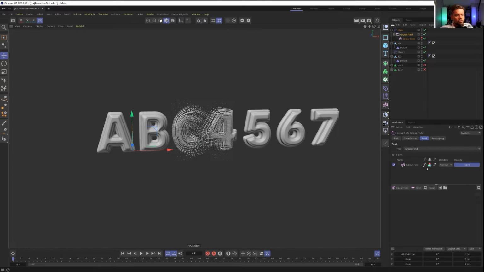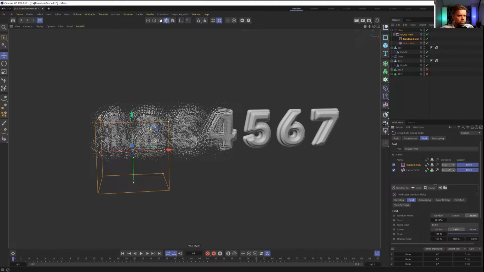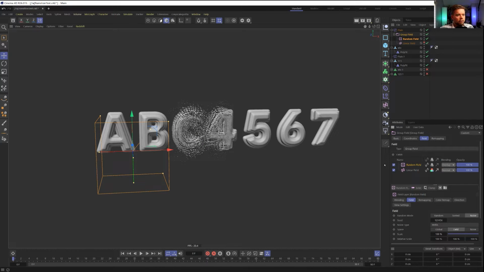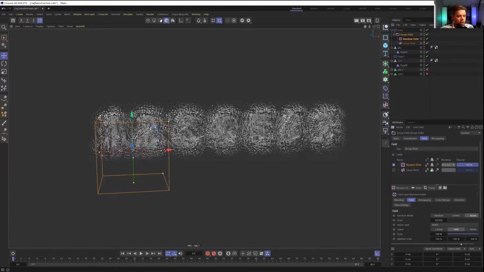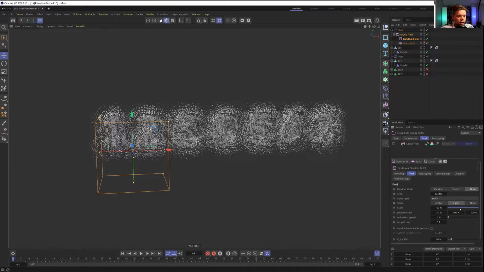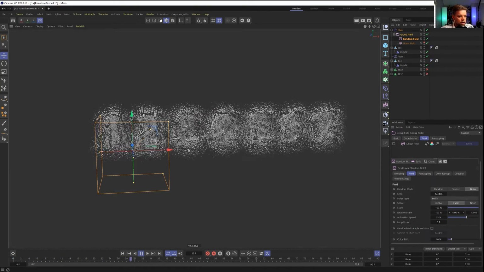But inside of the group field, we have the options of putting in additional effects, say a random field. These are going to get, let's say, overlaid on top of the previous one. And that needs, well, let's say normal for now. So it's completely overriding. You see the overall effect that it has. So here's a scale. And let's see, it seems pretty random to me. We give it some animation speed. It is noise based, so if I just hit play, let's see what we get.